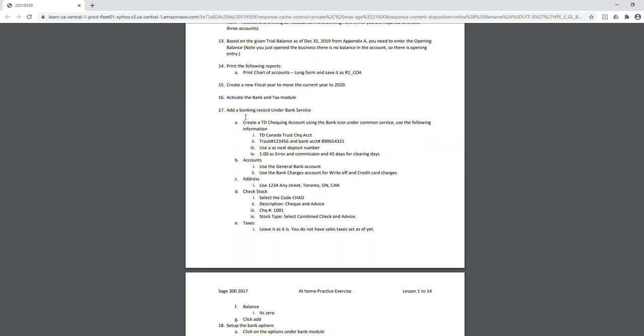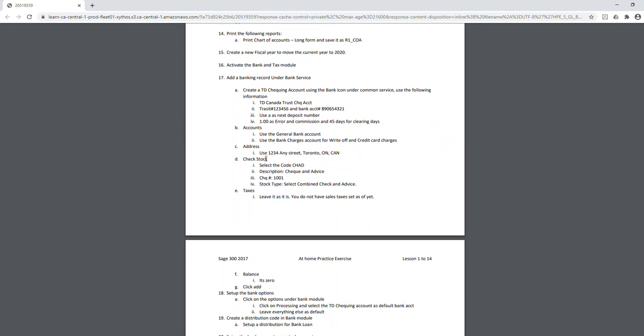So you're going to activate the bank module and tax module first. Then when you come to the bank module, what you need to do is create a bank. Okay, so you will have a bank account, but you need to link that bank to a particular bank account. So here you're going to go here and create that bank, and that's TD checking, transit number.